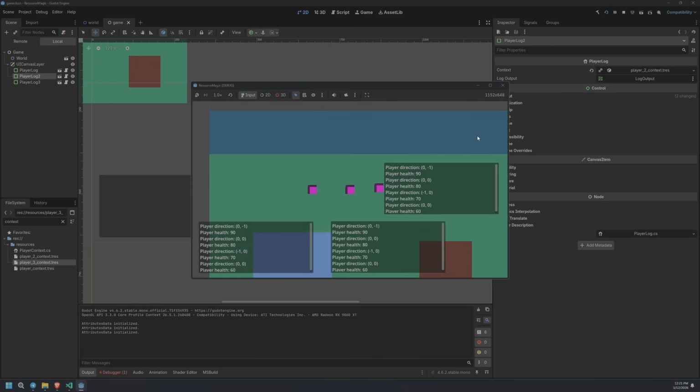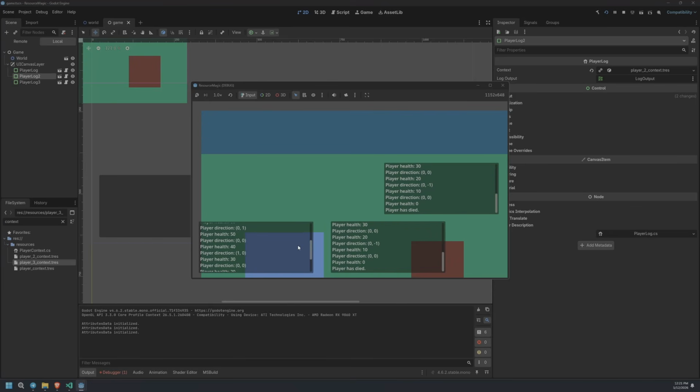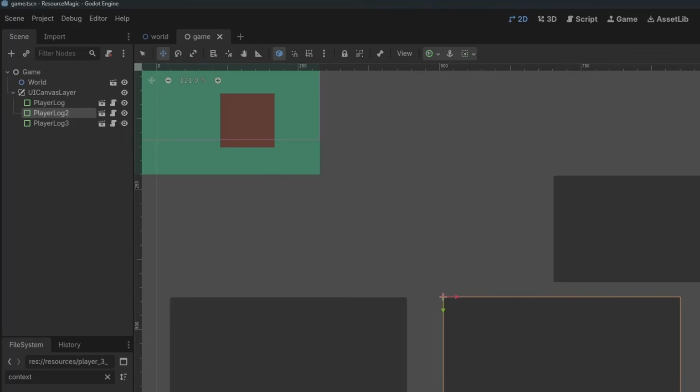Let's do up, down, left, right, up. And you can see that they're each representing their unique players. So there you go, multiplayer UI on a local machine. Of course, you probably want different key bindings for each player. You should start there too. But that solves that problem.